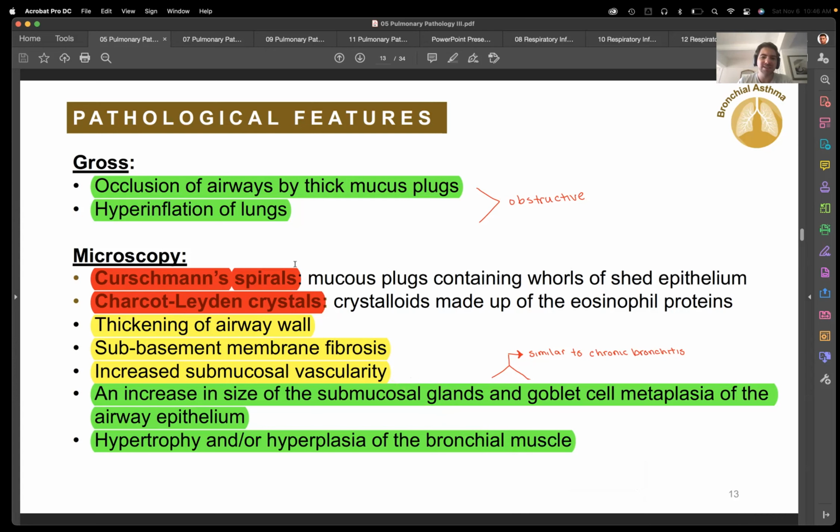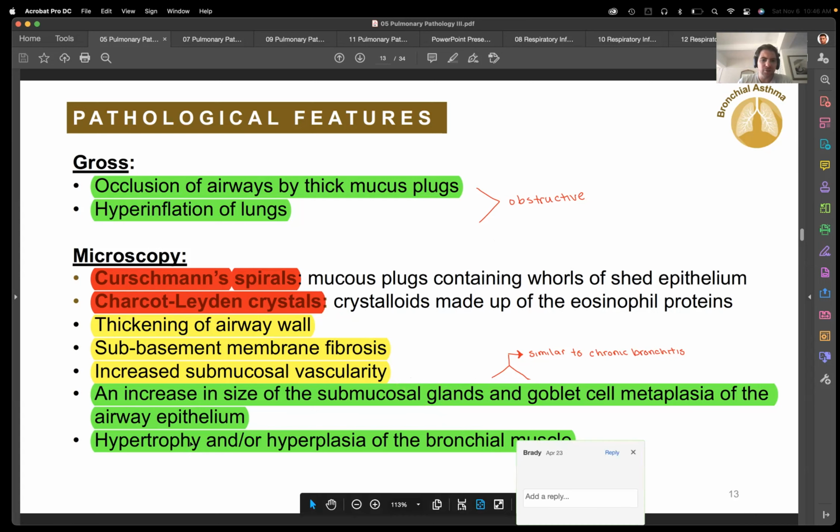Some of the more important things like asthma, maybe it is good to know these definitions, but as you know by now, it gets very cumbersome over time. Big thing here, you do get hypertrophy or hyperplasia of these muscles, this bronchoconstriction over time. And also you do get glandular metaplasia. Now, don't get this confused. If you see this and you're like, oh, they must be talking about bronchitis, not necessarily, right?